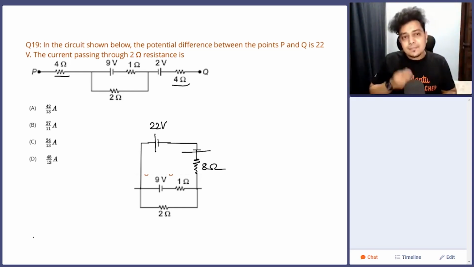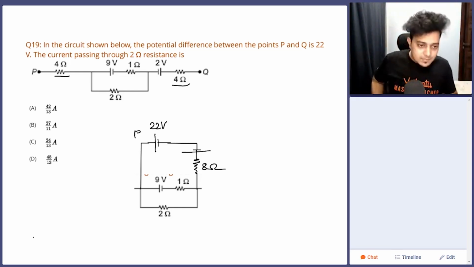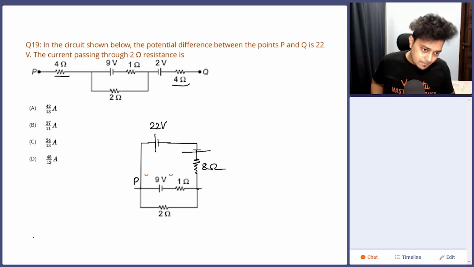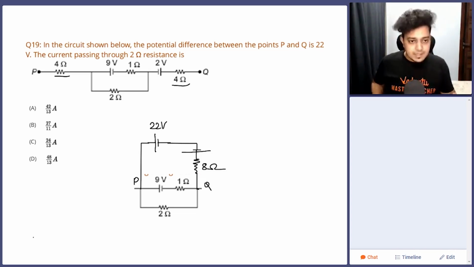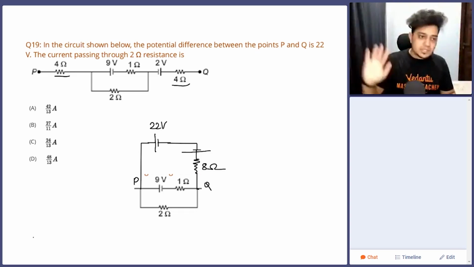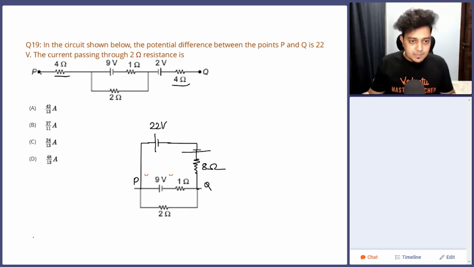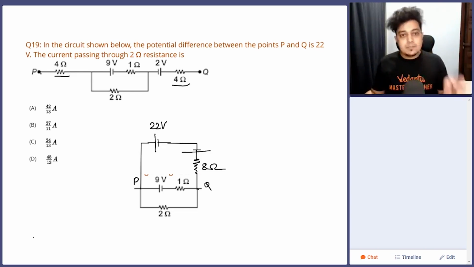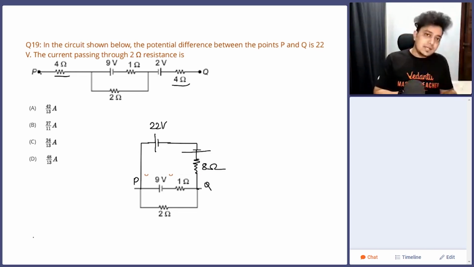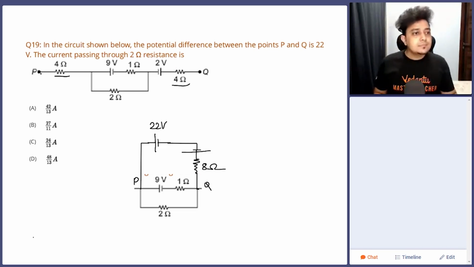It means the same thing, right? So this is your point P, and this is point Q. When I connect them, the 4 series combination added becomes 2 ohm. Then between P and Q, we put a battery of 22 volt. So P is at higher potential, Q at lower potential. That is 22. And there is this battery also.